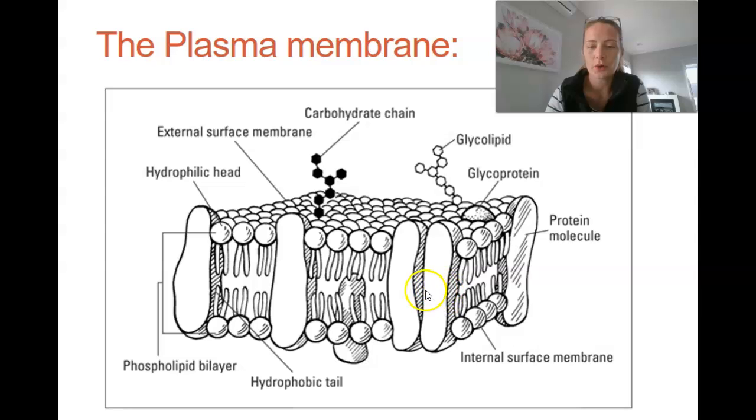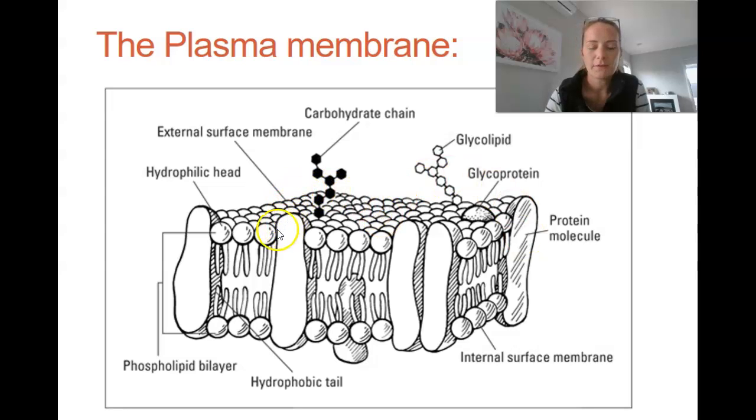So we've got not only the drawing of the phospholipids and their arrangement in that bilayer, how we've got the hydrophilic heads, the circular part, pointing out, and the hydrophobic tails pointing in towards each other to form that sandwich of the membrane. Not only the phospholipids, but we've got all those other little bits and pieces that go together to create that mosaic model of the membrane.